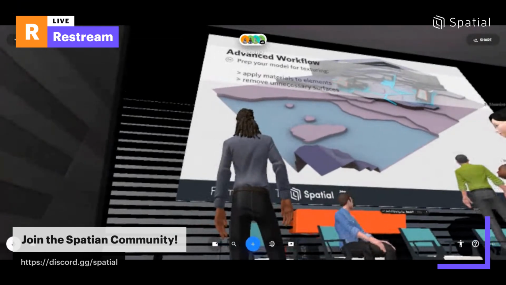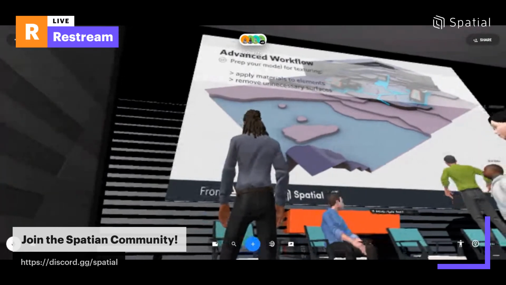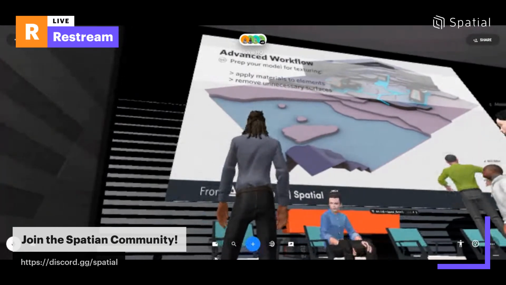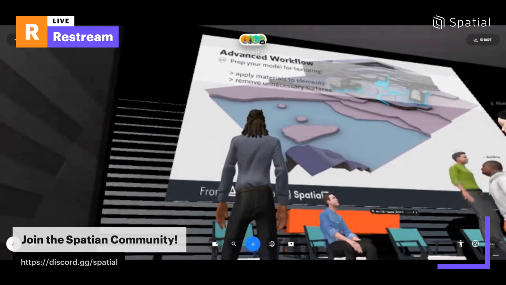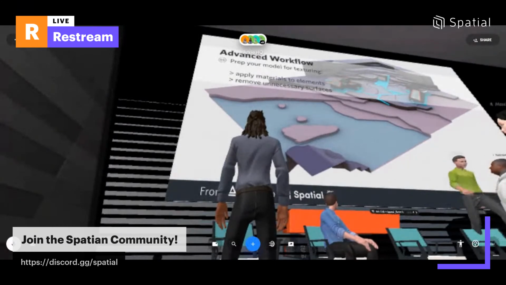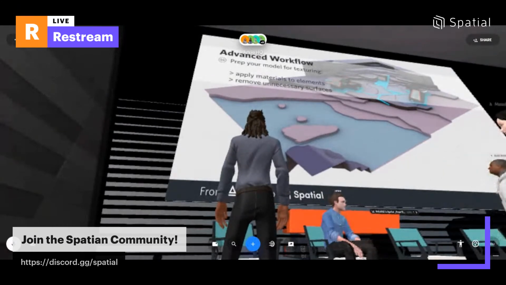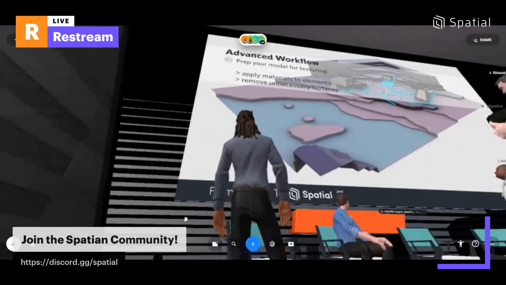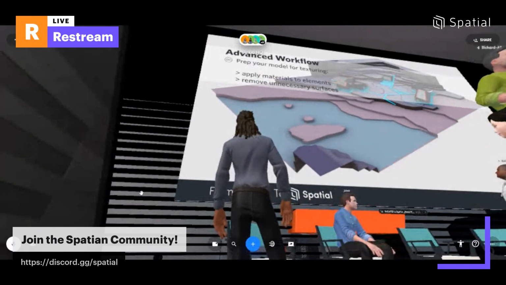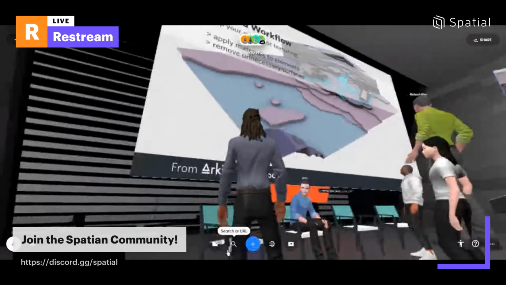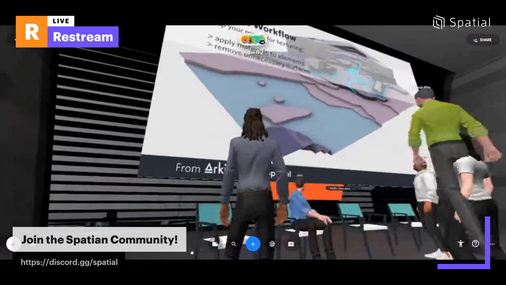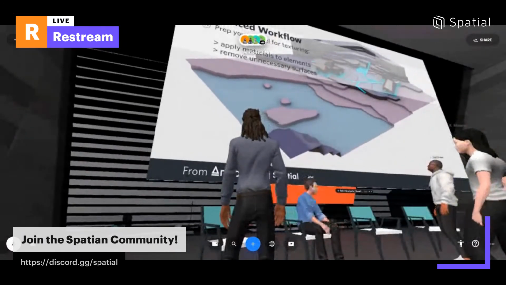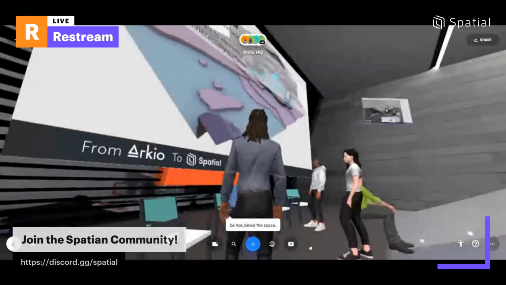The other thing I did was kind of in a similar vein, sit back down. My avatar gets all excited and decides to stand on the chair. There we go. I'm sitting on a weird spot. Interesting. I think we've got a lot of people on the stage, and so it's acting a little funny.